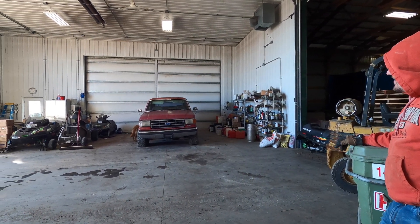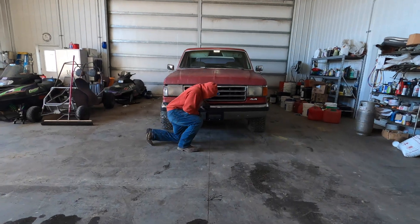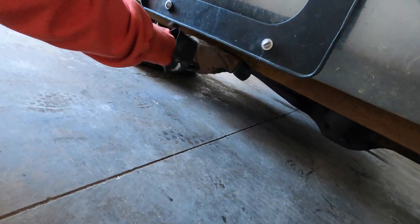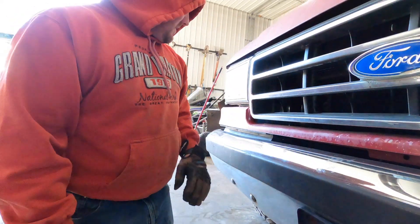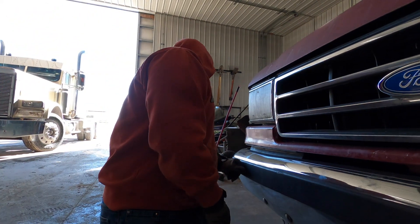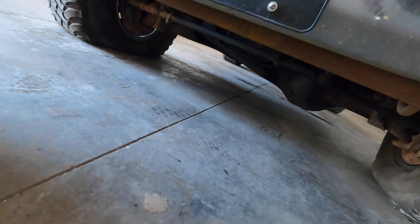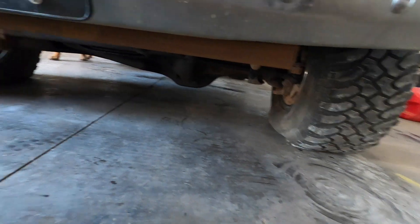He's a beaut, Mark. If you put your forks right under here, you can pick straight up on it. That bumper's in pretty good shape too, so you don't want to hurt that bumper. Get under there, pick that up, and get blocks and start setting blocks under it so we can take the wheels off.